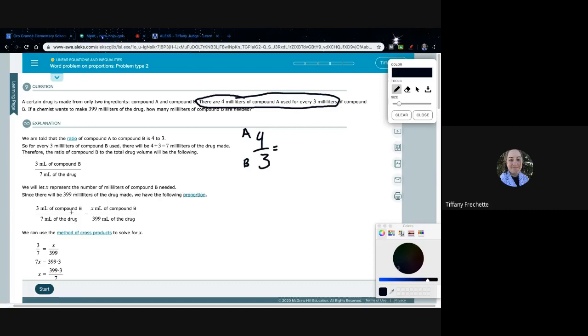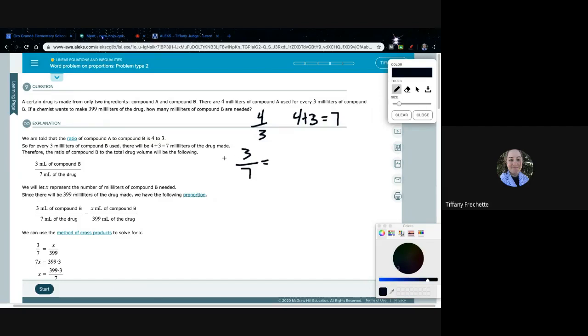They did this upside down from what I did also. Oh, they're doing the whole thing. So we have the ratio 4:3, which relates, but because we're not doing just compound A to compound B, we're doing compound B to the whole thing, that's why they add 4 plus 3, and together it's 7. So 7 would also relate to 4 or 3. That's why they do compound B, which is the 3, the second one, over the whole thing.